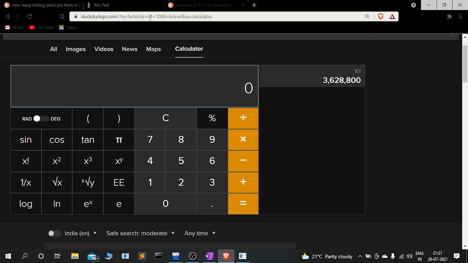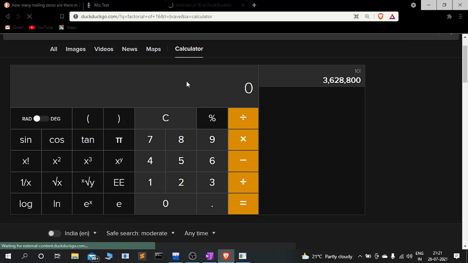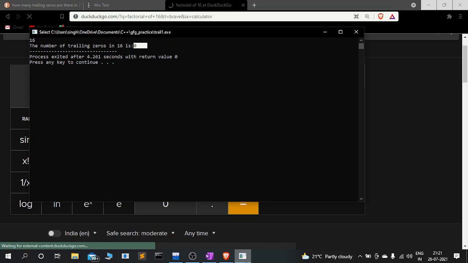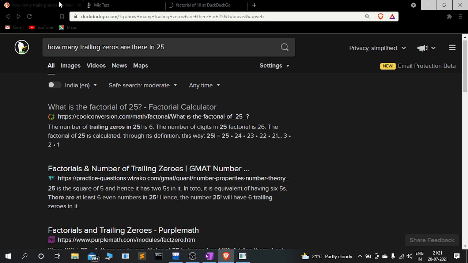Let me write the factorial of 16 here. It should give me something else, not 0. I'll tell you why it's naive. I think it's here. Let's give it 16.